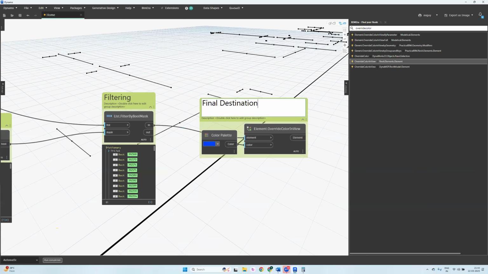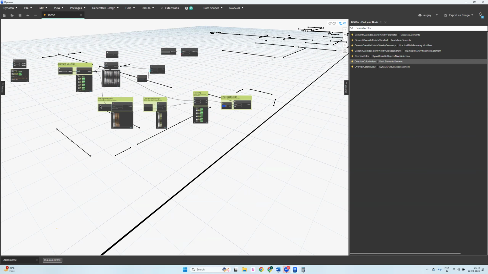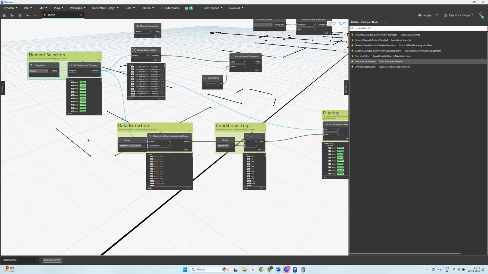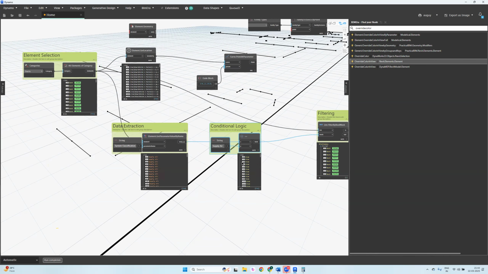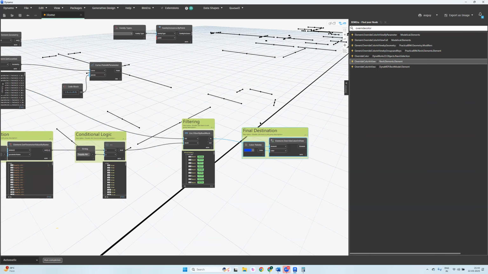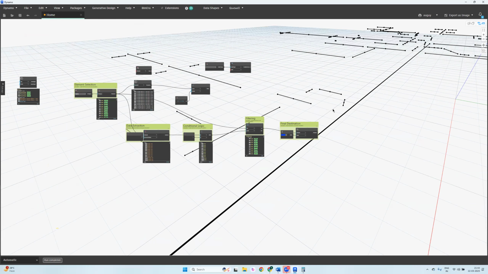If you want to play with it, you can still add a number of concepts. So I will teach you like this. Element selection is a 2 hours concept. Data extraction, 4 hours concept. Conditional logic, 4 to 6 hours concept. Filtering, 2 hours concept. The destination keeps on moving, no end. This is the way you learn the concepts, not the scripts.